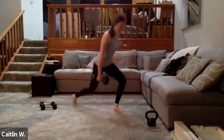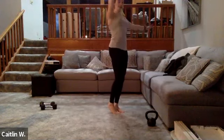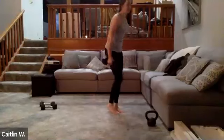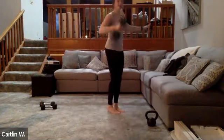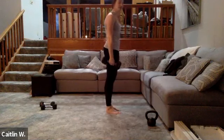Left foot forward. 2 pulses. 1, 2. Come up, stand, press. 1, 2, stand, press. When you're doing that press, make sure your back's nice and straight. You're not letting that arch come in.